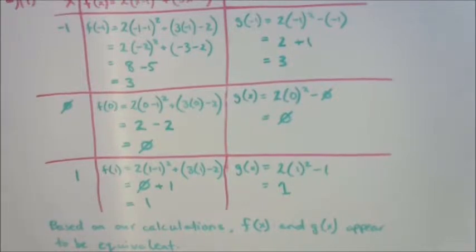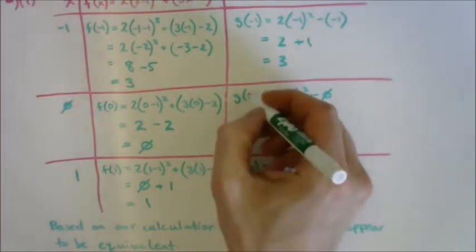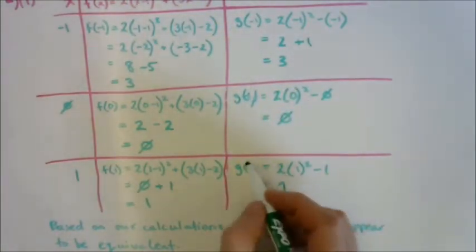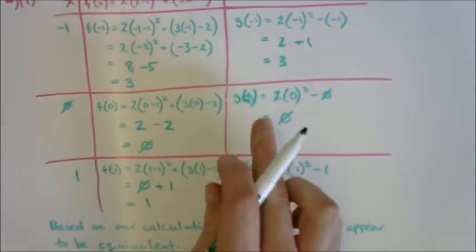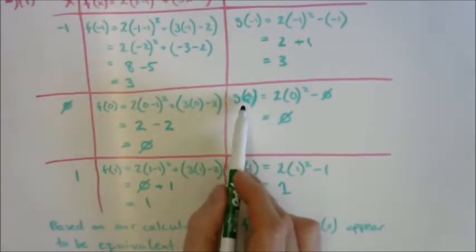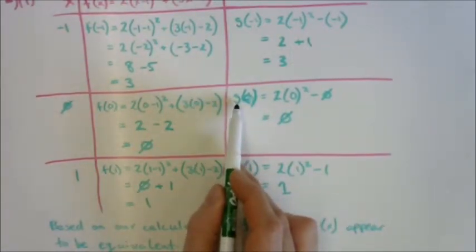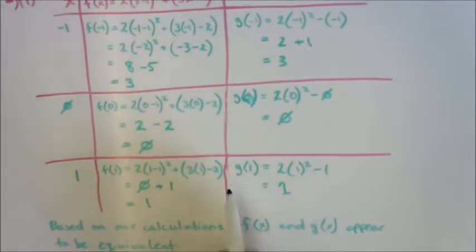Yes? Why didn't you sub in 0 and 1 for g of x? Yeah, like that? Does that change anything? Doesn't change anything, I just didn't write it in. But yes, I should have written that in. We calculated g of 0, the value of the function g when x is 0. Then we calculated the value of the function g when x is 1. Yep, good catch.